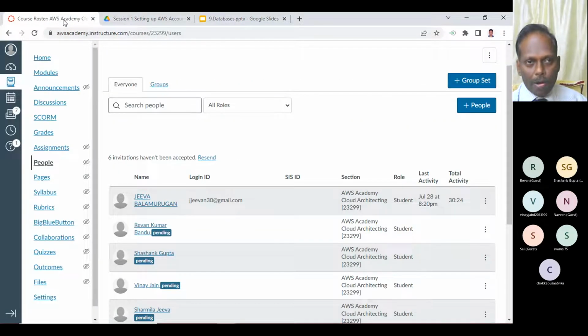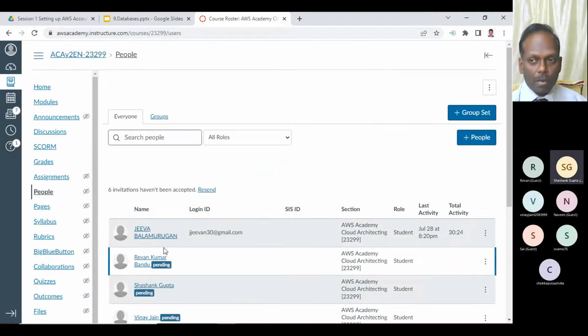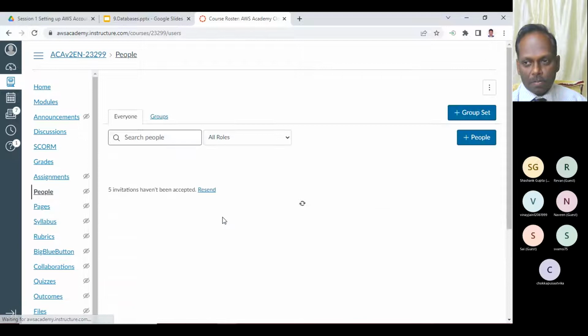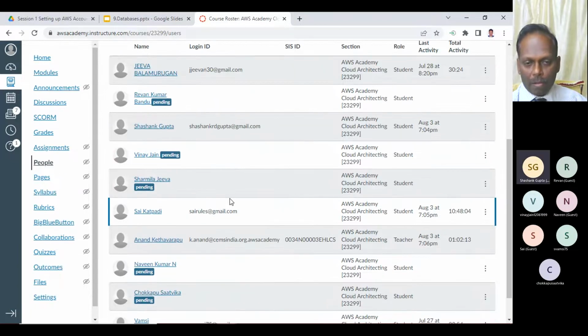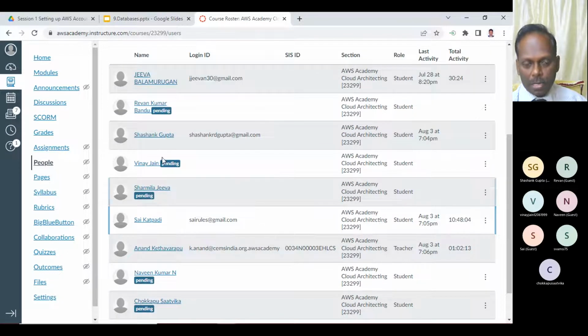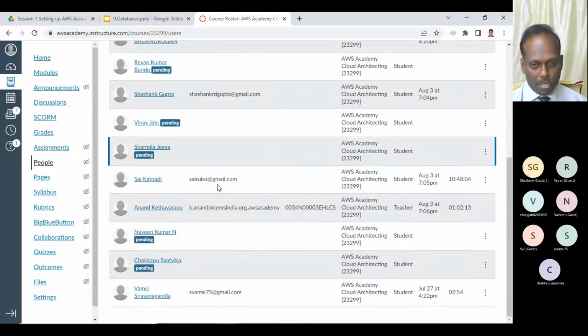Right. Now I want to tell you something most important. Please sign on, everyone. Please complete this. I have done. I didn't sign on. Have you done sign on? I can refresh and see whether you have done it or not. The 5 annotations haven't been accepted. Okay. Yes, Shashank, it has been signed in on August 3rd, 7th. Right. I can see that. So whatever activities are done can be seen.